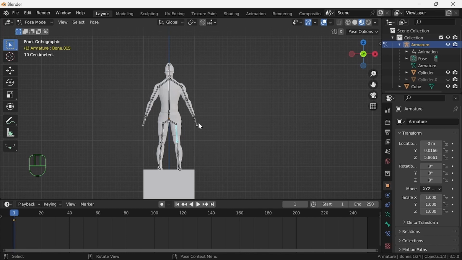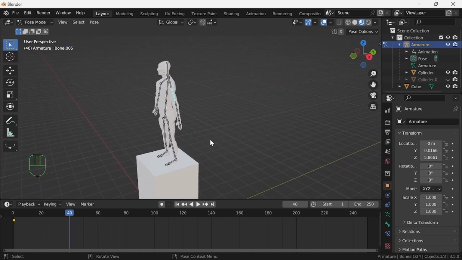The limbs will be folded and bent in the first stage where the model turns 90 degrees. In the second stage, when the model completes a 180-degree turn, the limbs will essentially remain motionless. In the final stage, when the model makes the last 90-degree turn to return to its starting position, the limbs will also unfold to return to their starting position. So let's move to frame 40 and perform the poses for the first stage.